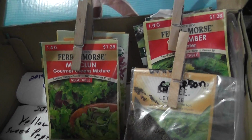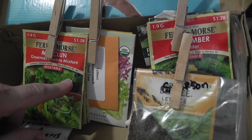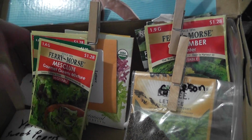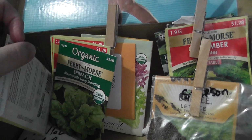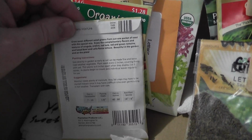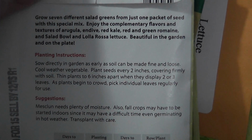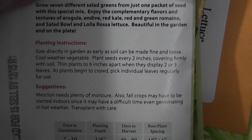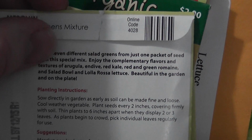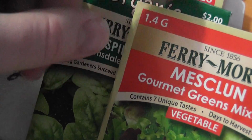Anyways, you can see I just have different variety packs of different seeds. Most of my videos so far, these are the seed packets that I'm for the most part going to be dealing with. This was just a variety pack. It has 7 different types of lettuce in here. And this is why I can't quite figure out what is growing and where, because I've never really grown these seeds before, so I'm not positive what plant types are in here. But here's the list up here. It's 7 different varieties that are in here. So it contains 7 unique tastes.